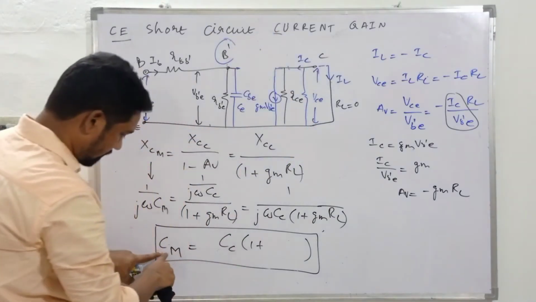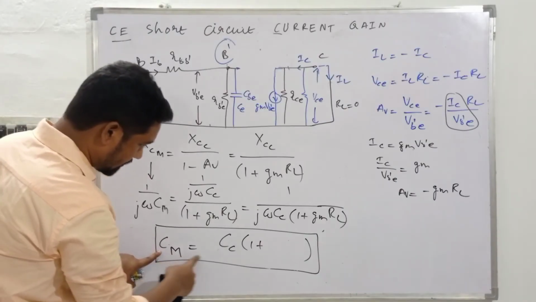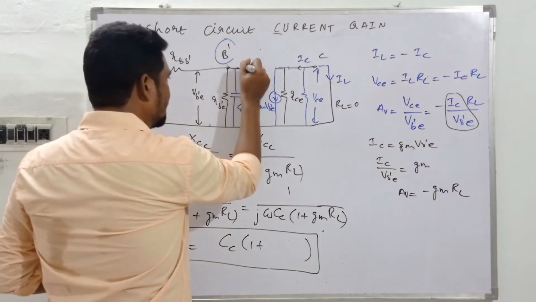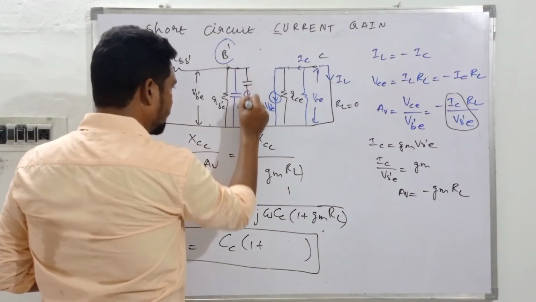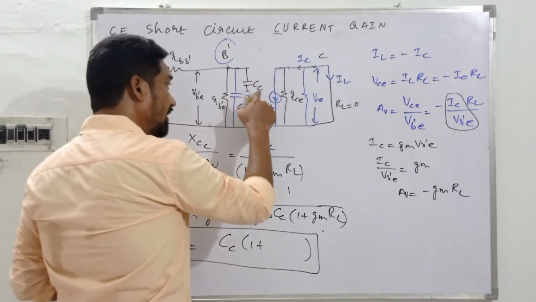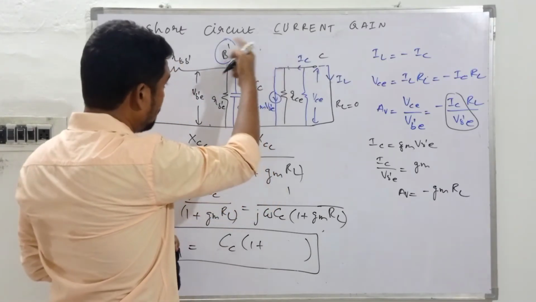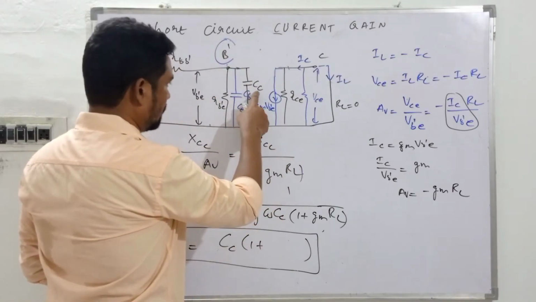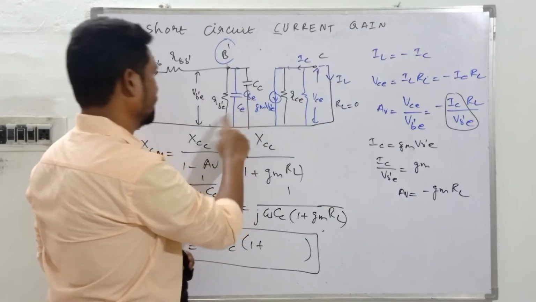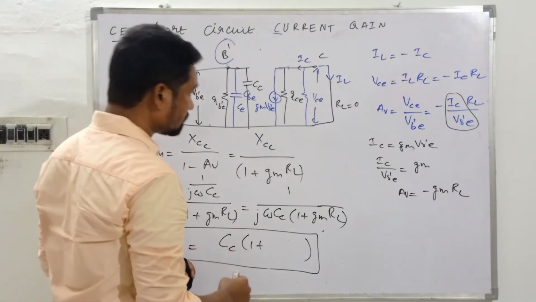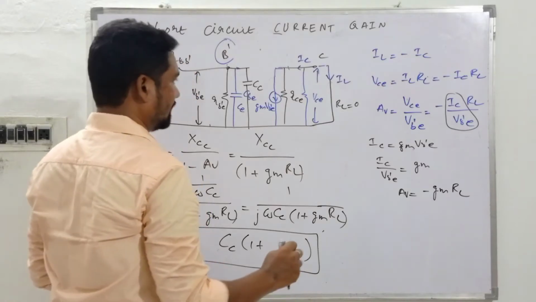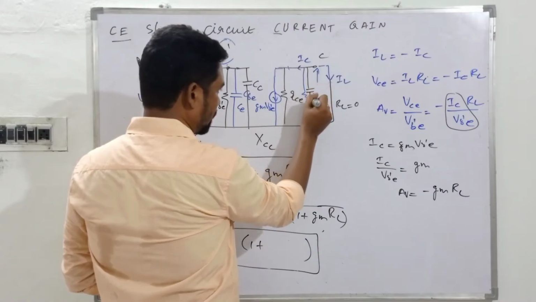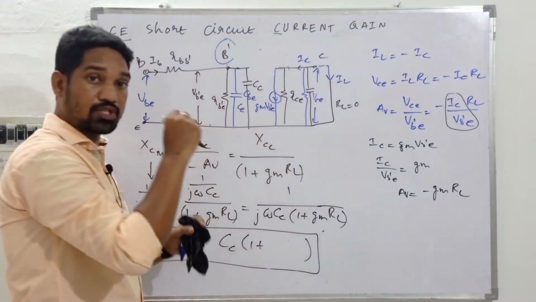Okay, and Miller's capacitance, what amount of Miller's capacitance according to this analysis? CC. That CC comes over here, C B'C for simplicity, although the analysis is B' centric, so we can omit that one, and C B'E, CE, right, this one. And another point is, guys, even we have a capacitor over here. We have to place a part of that capacitor over here. I didn't focus much on that one.